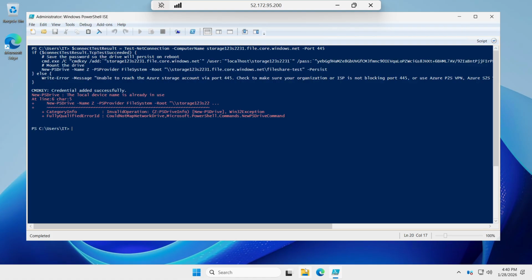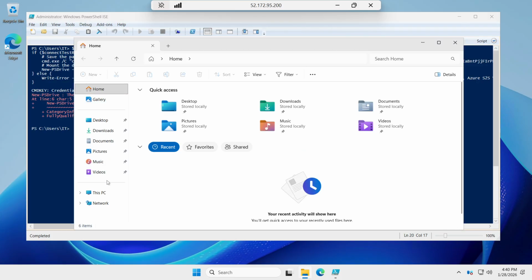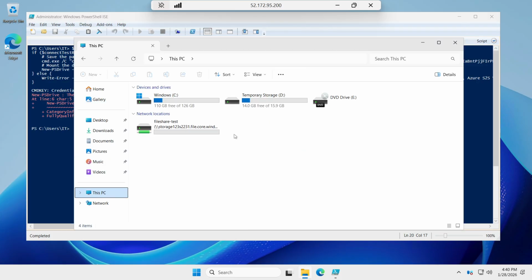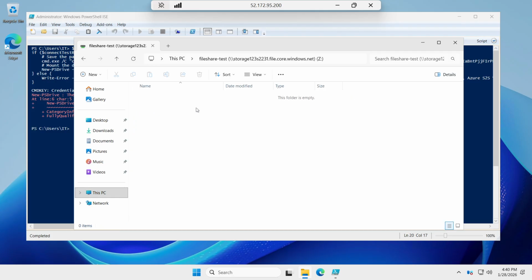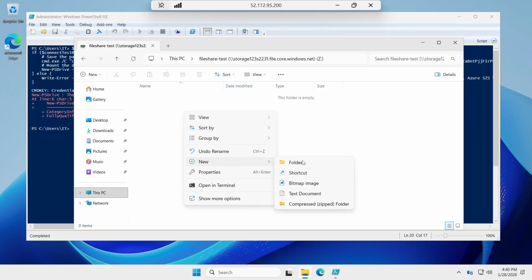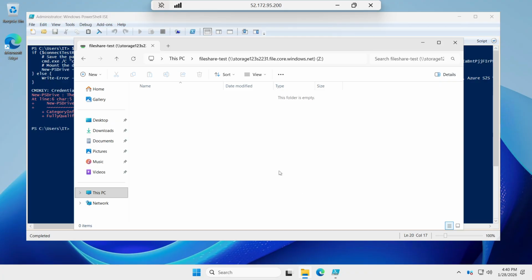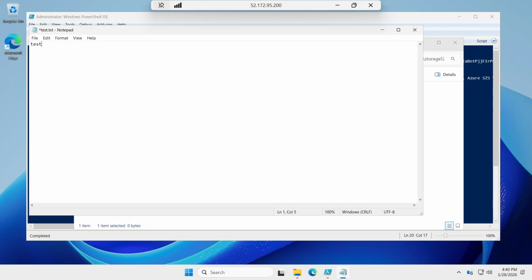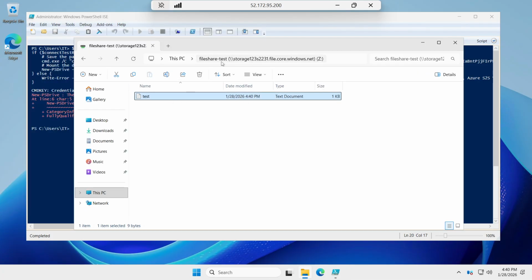So let me now check. Okay. So we can see this is the share folder. And let me try to create something here. Text document, test, and I'm saving this document under this file share folder.